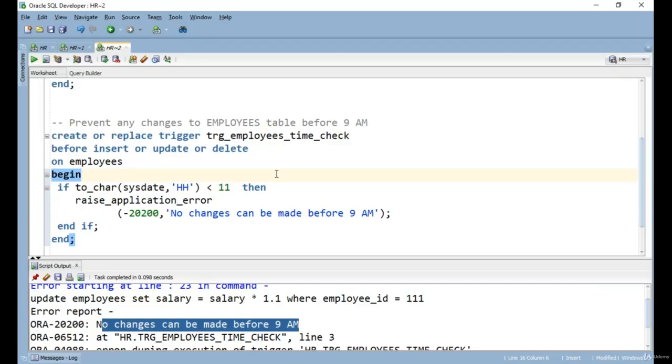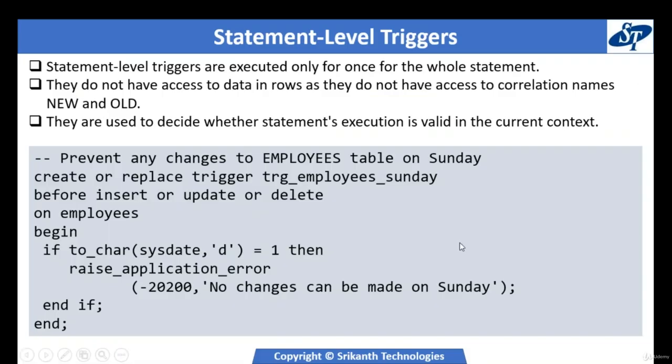We don't allow anyone to make changes if the person is not authorized. But there might be some cases where you can make change only before 11 but not after 11. That cannot be incorporated using simple security privileges. That's where your triggers chip in. So statement level triggers are checking for conditions not related to data, related to something external to table and data.